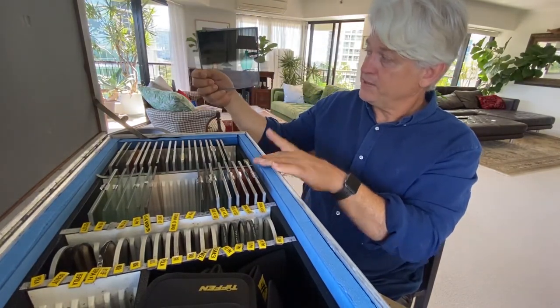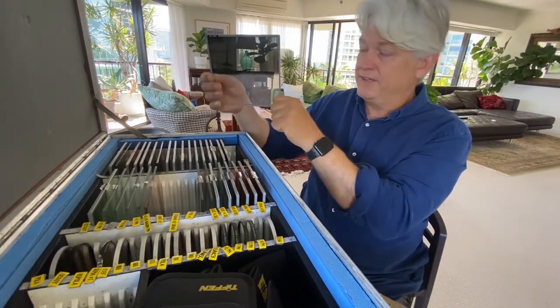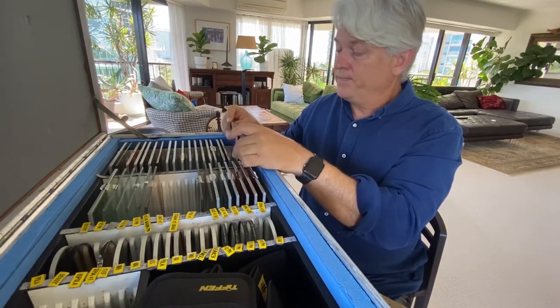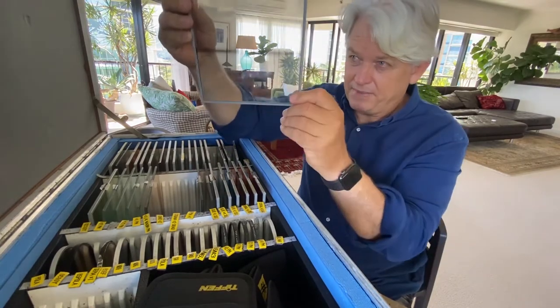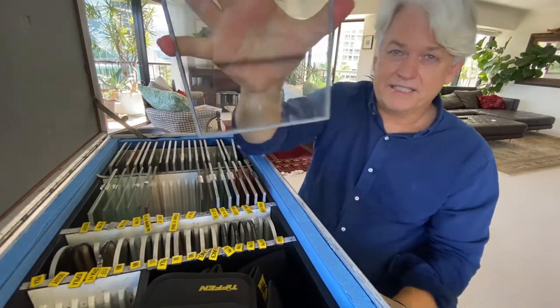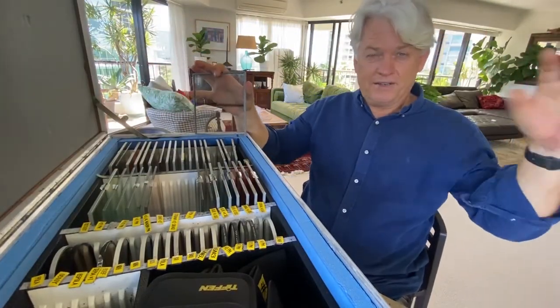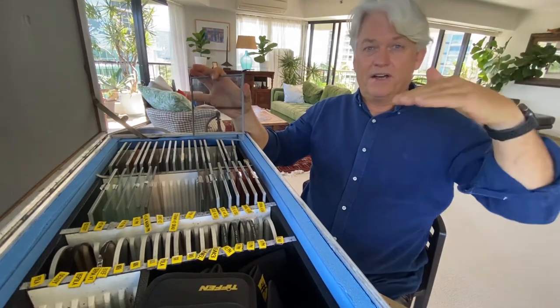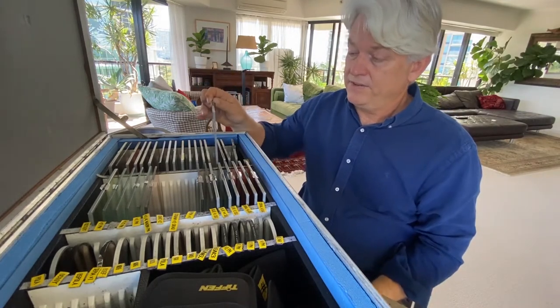These are custom made for me so they're not perfectly straight — there's a little bend in them so that they're a little bit more organic. As an extension to those, I had this little strip filter made. It just slides in and creates this little strip ND. If you want to knock down just the horizon line on a vista hillside with a sky, and you just want to make that just a touch darker, then you can do that.